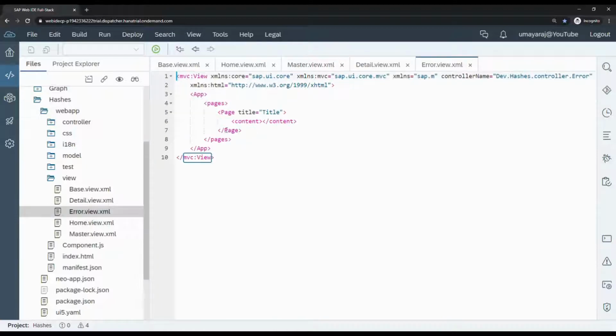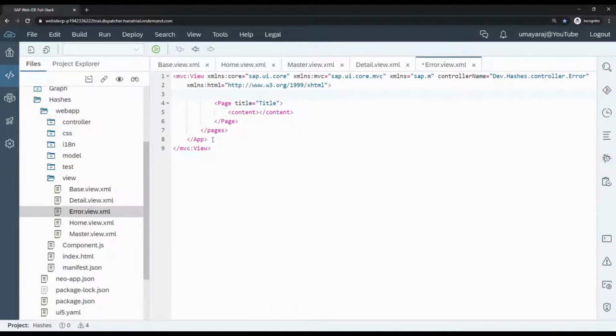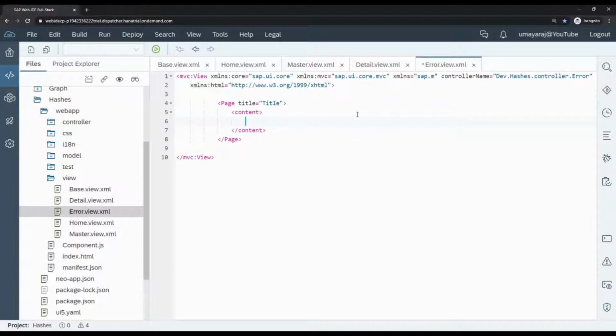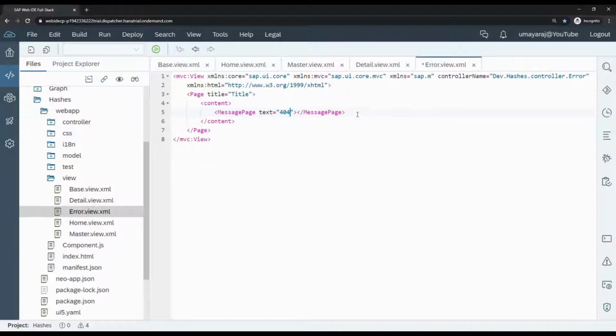Then error, remove the app and pages, then add a message page with the text 404.